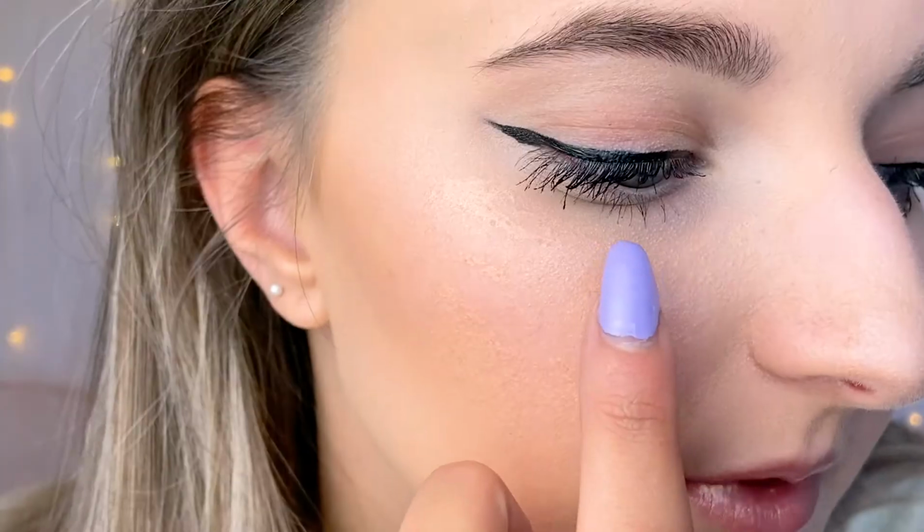So this is the finished look. Overall, I'm quite happy with it, although I don't know if it was the primer or foundation that caused it to cling to certain areas, but if you're not looking too closely, you can't really see it. I don't know, let me see if I can show you. Yeah, I don't know if you can see it there, but it's just kind of sticking to some areas.